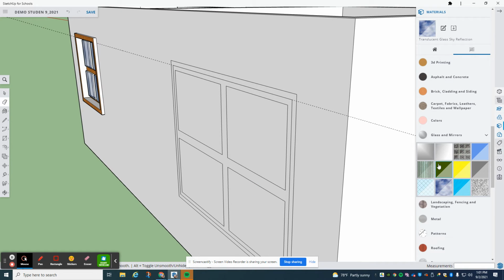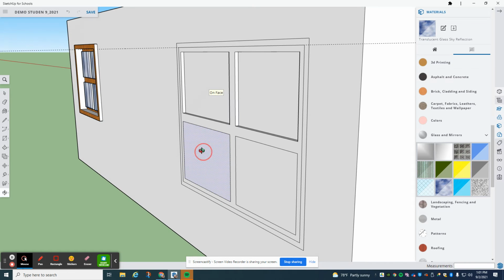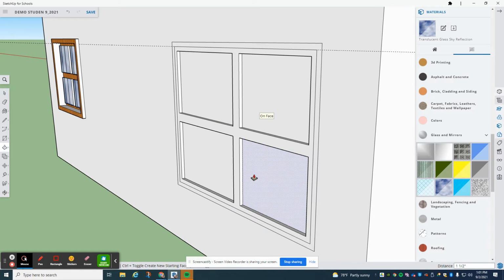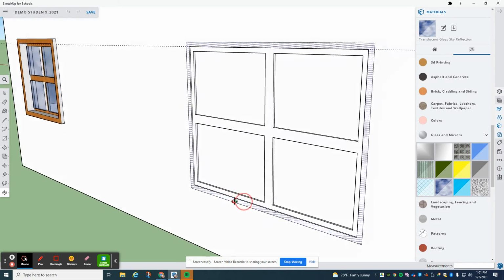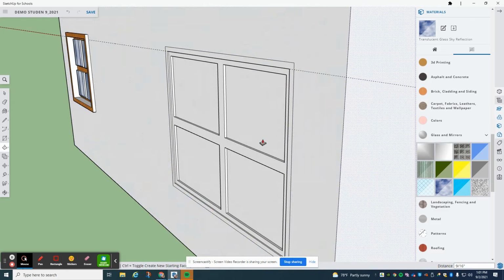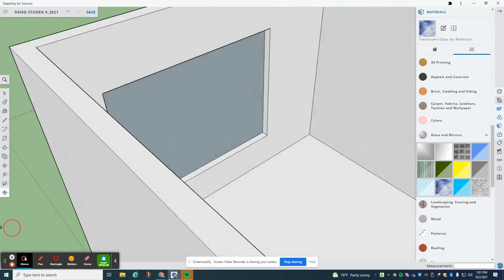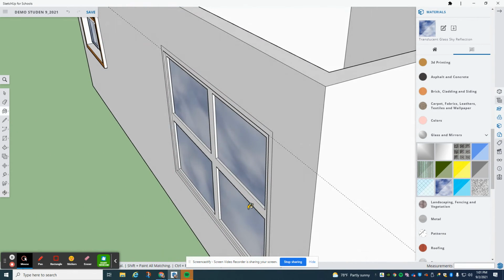I'm going to take this glass, and now we're going to push-pull, and we're just going to push this back just a little bit. All right, and I'm going to match it up with this right there. Once I push one back, and I go touch the other one, it's the same distance. It was about 1.5 inches. All right, and then I'm going to pull this back just a touch like that, so we've got some depth. I'm going to go back in here to the paint bucket, and I'm going to create these as glass. Oh, they're not coming all the way through, are they?